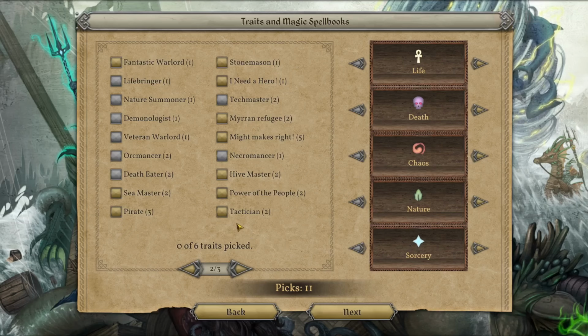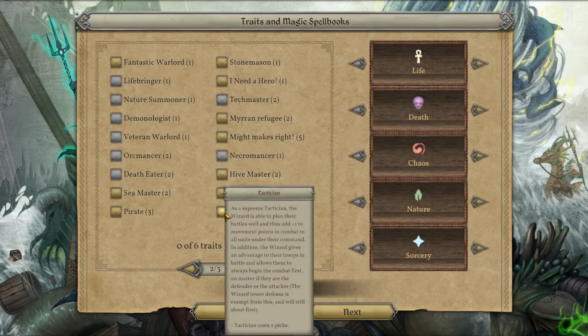Then we actually have Tactician. As a supreme tactician, the wizard is able to plan their battles well and thus add plus one to movement points in combat to all units under their command. In addition, the wizard gives an advantage to their troops in battle and allows them to always begin the combat first, no matter if they are the defender or the attacker. The wizard tower defense is exempt from this and will still shoot first.